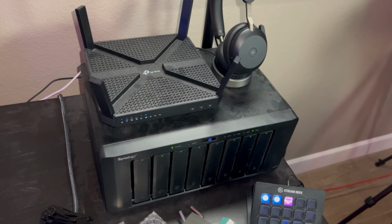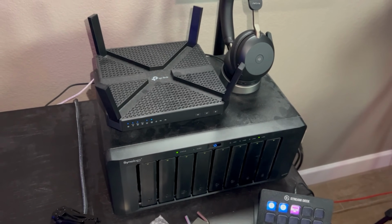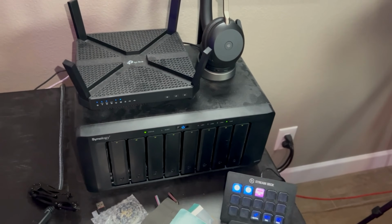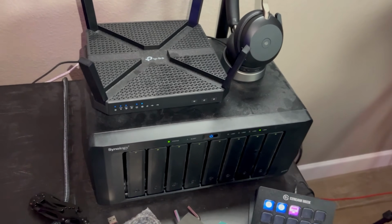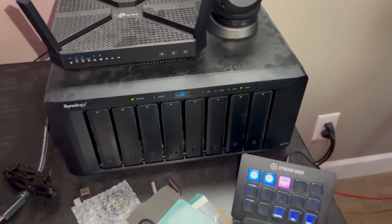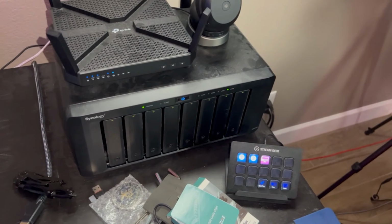I use that to store all my stuff, so all my stuff for YouTube and other things too. And you can just basically replace the drives if they start failing. They'll start beeping, turning red on the lights, and then you can just pull it out, put in a new drive, and you'll be good to go.